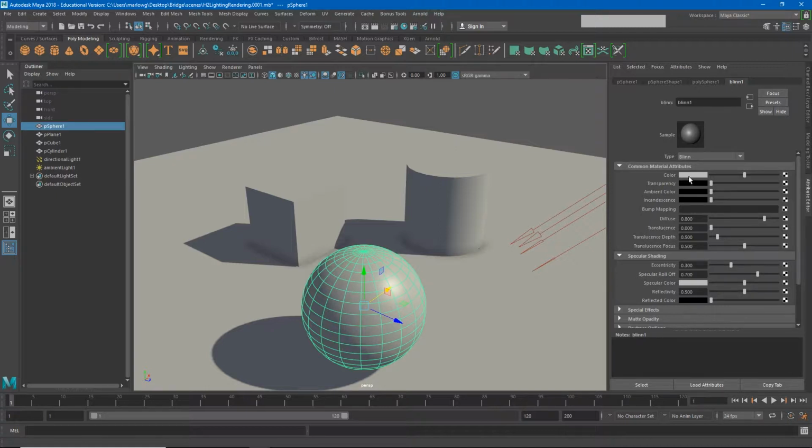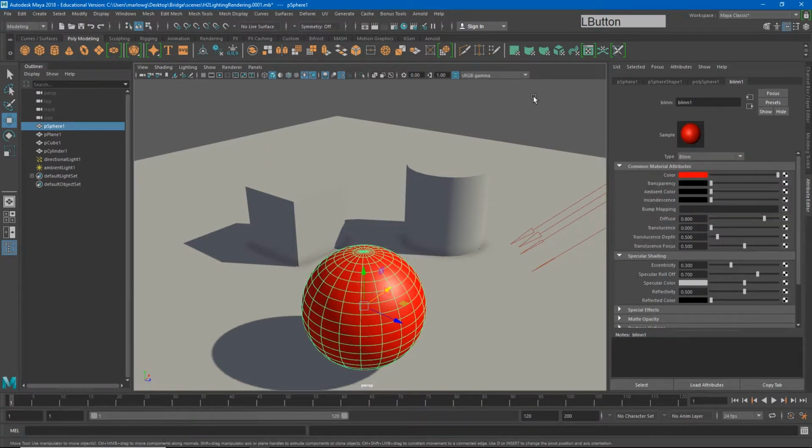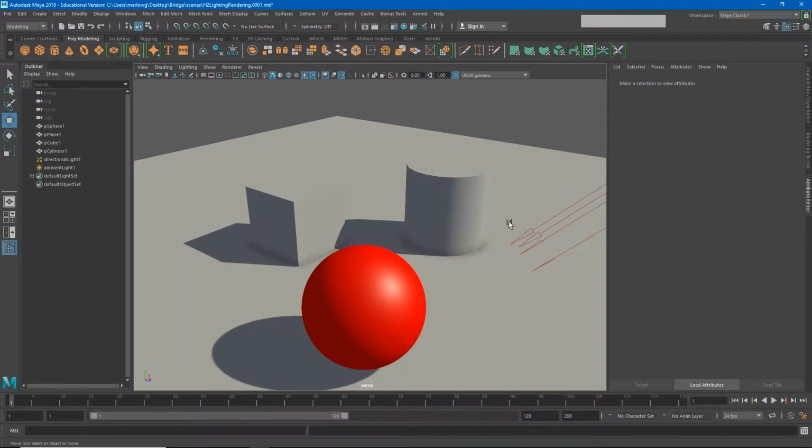As we talked about earlier, we have our color options, where I can choose whatever color I would like my sphere to be. And if I chose something like red, you'll see a couple of interesting things. Although I chose red, we're getting a little bit of blue lighting from our ambient light on this side, and a little bit of yellow lighting from our directional light on this side. So what Maya is doing is calculating the yellow light and how it interacts with a red object.